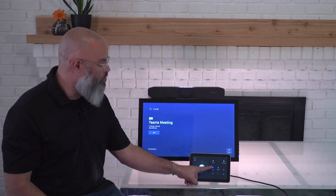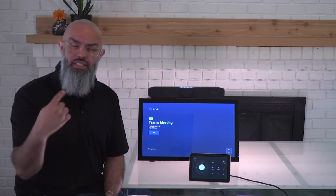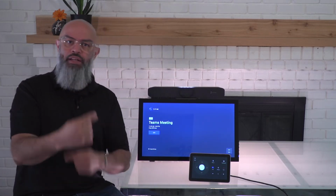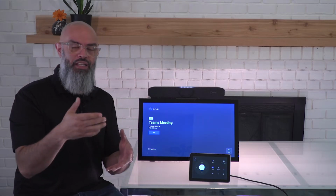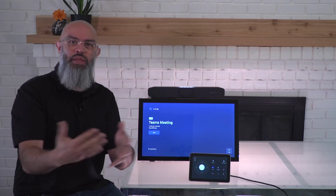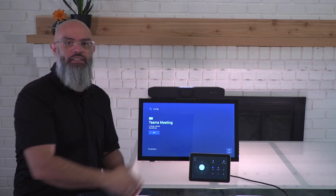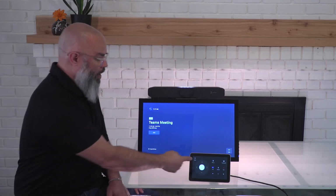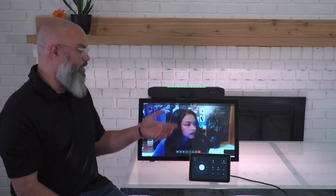Like, for example, you see there's a join button there on my Teams client. You're gonna see this Teams button show up on a lot more things, like even our headsets, our phones will have the ability to have this Teams button that will be able to do certain things. So users will be used to coming in and interacting with this button. For me, whenever I hit this Teams button there, it's gonna go back and basically join that same meeting that I was in with Brianna, and then there she is and she's back.